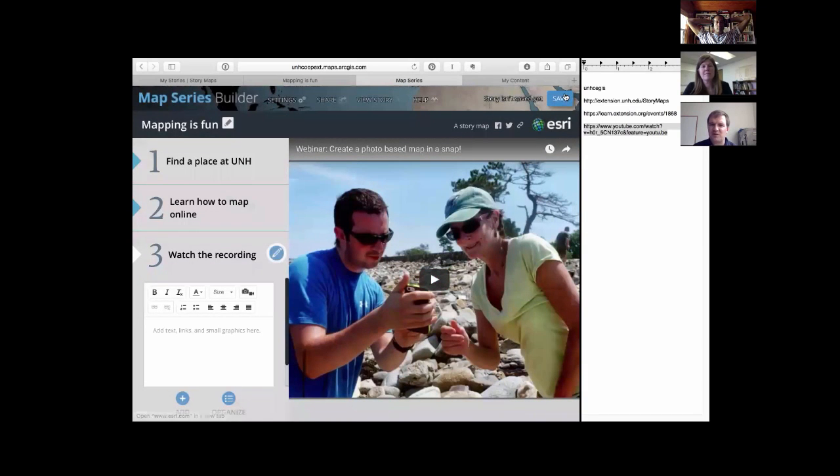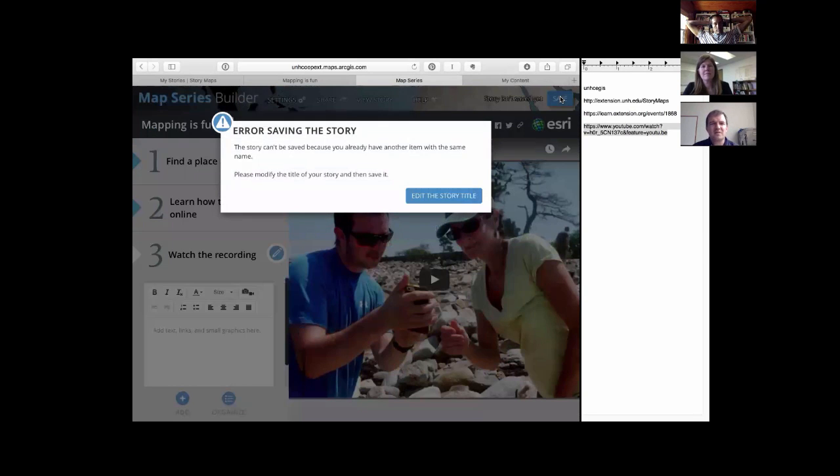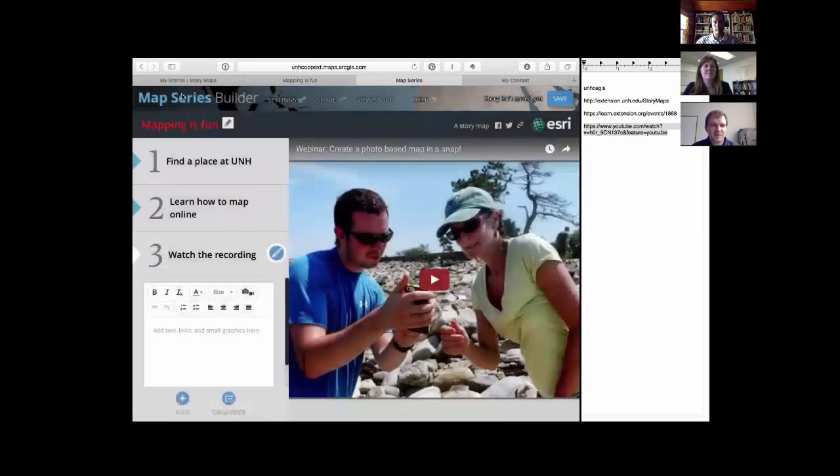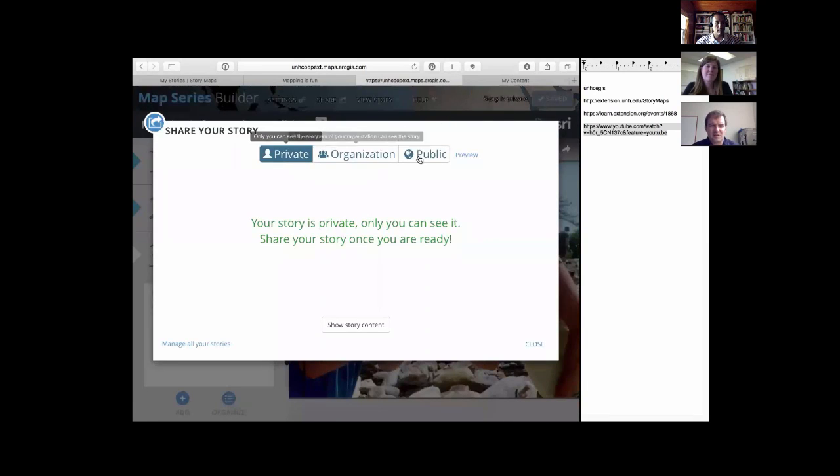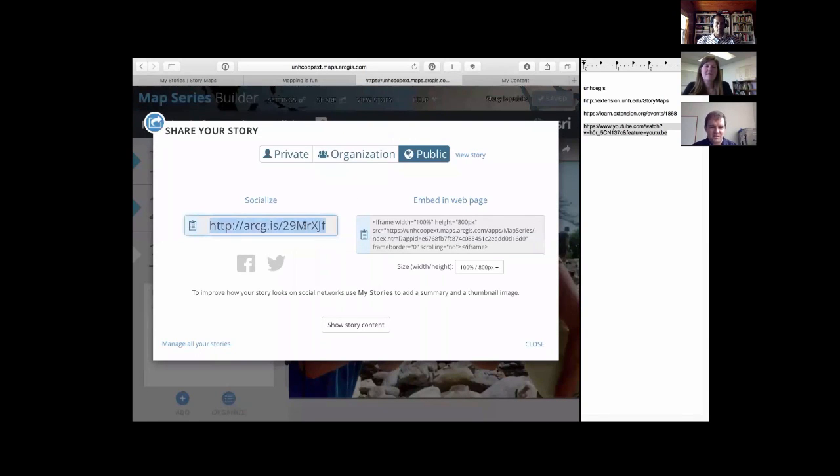I'm going to do a similar thing where I save it. Oh, yeah. Huh. Can't have more than one. Mapping is fun. Rudman edition. And once it's done saving, it'll give me that ability to make it public.